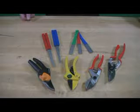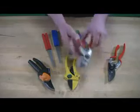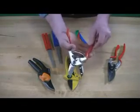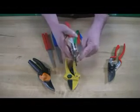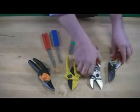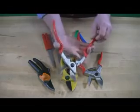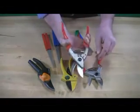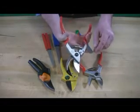Now, as I mentioned before, there are two different styles of pruners. One is designed as an anvil type of pruner, where you have a blade that has a bevel on each side that clamps down onto, cuts down onto a flat surface. The other style of pruner is termed a bypass pruner, and they operate very similar to a pair of scissors, such that it has a cutting bevel only on one side, and it slides past the anvil just like a pair of scissors work. And because these two tools are designed differently, their uses are different as well.